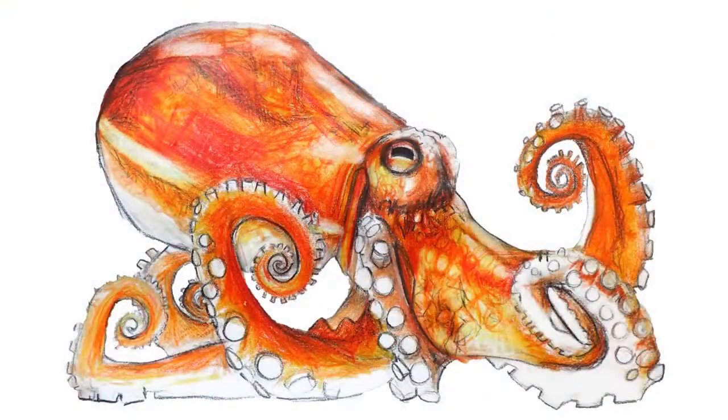But I am absolutely going to continue to add to this drawing. We've got the reference drawing that you did, Lauren, on our website. It's also up on social media, I think, as well. We would absolutely encourage all of you to carry on with your drawings. Please share them with us as well. Once I've done a bit more to mine, I'm going to share it over social media. Use the hashtag NHM, hashtag NHM Lates, and we'll be able to see them. We would love to see what you've done.